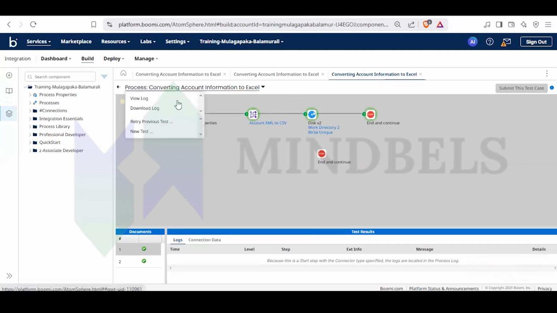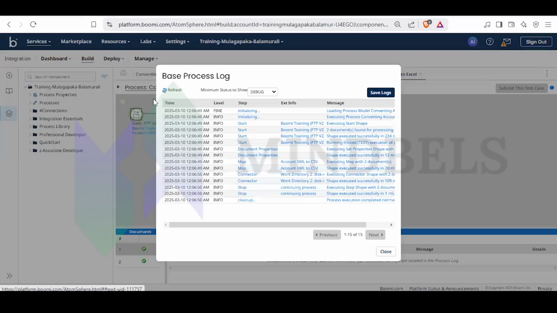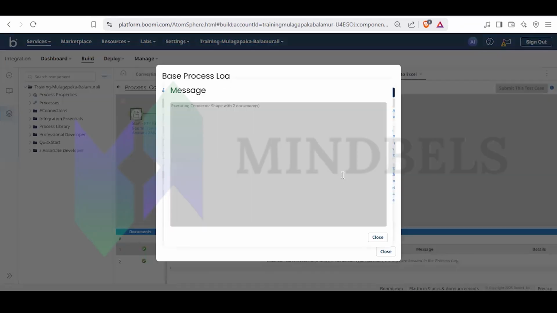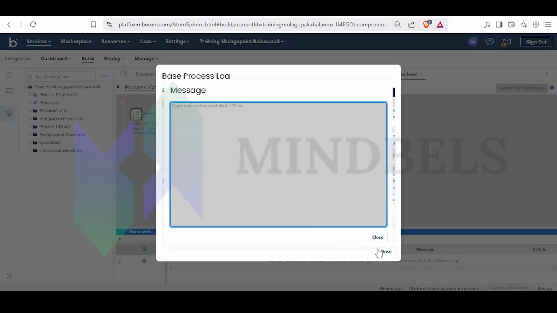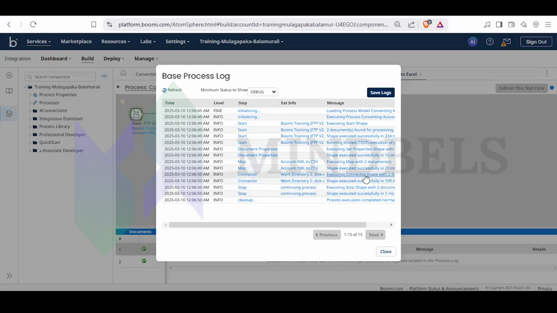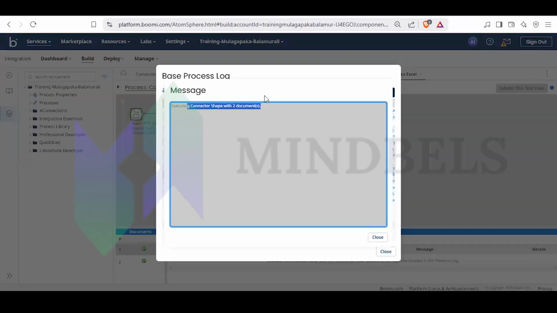We view the logs. You will get something like this, it's not a similar thing only. Here only you will get a red mark. Within the red mark you will get a warning that it has failed. We'll just show that one, a red mark will be shown here. The DB is down, some error is there. Instead of executed successfully, it will show it has not been executed.